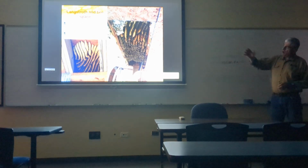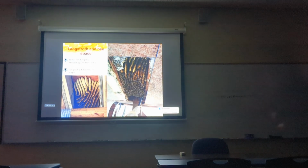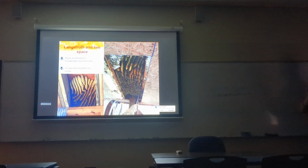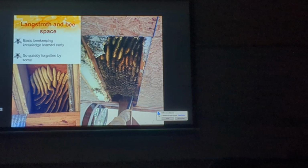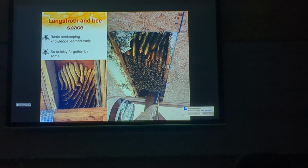So we all learned in bee school about Langstroth, and he figured out that even in the wild, bees leave a bee space between combs, okay? And so when you do a cutout, you see it naturally, no matter where they're at in the wall. Sometimes if they're in a wall, it may be only 2 combs, but there is a bee space that we learned about and then we forget about.